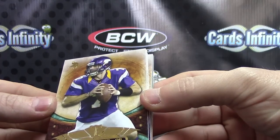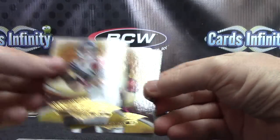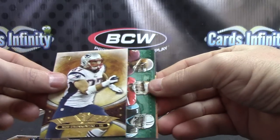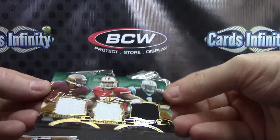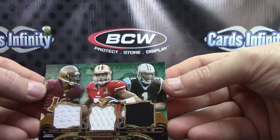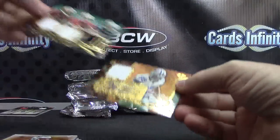We have Christian Ponder, Larry Fitz, Matt Ryan, MJD, Gronk — triple jersey. RG3, Colin Kaepernick, and Cam Newton — 18 of 18. Another randomizer. The Redskins were Vincent. The 49ers was Jason. And the Panthers — that was a combo team. Panthers is Thaddeus. No one owns two of the three.